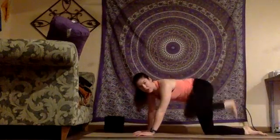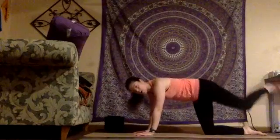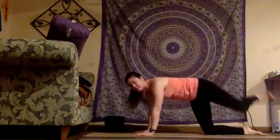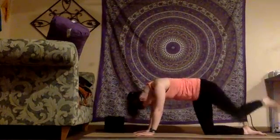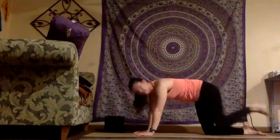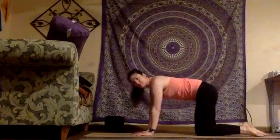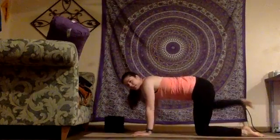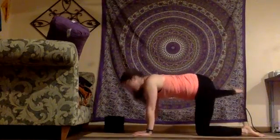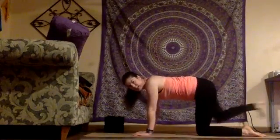Whatever direction you're going, reverse. Warming up those hip flexors. One more, coming into stillness. Other side. Pick up that foot, the quad is parallel to the floor. Flex the foot, circle the knee.